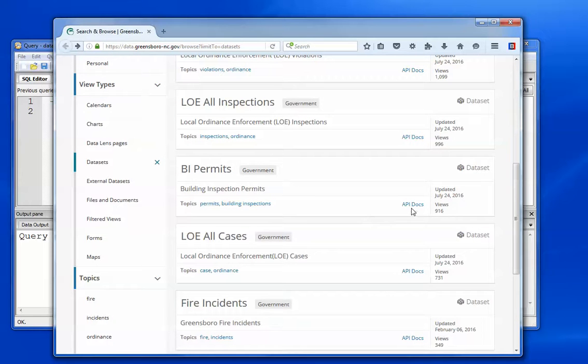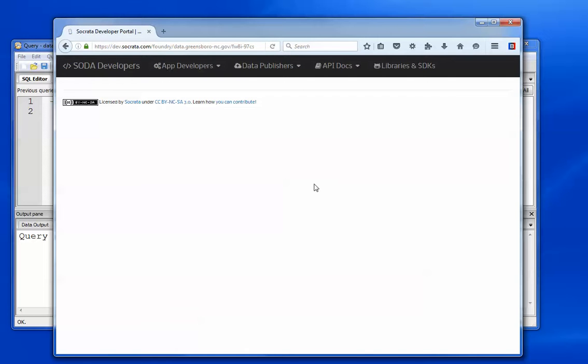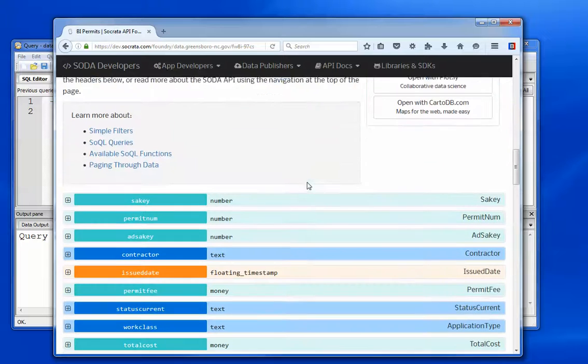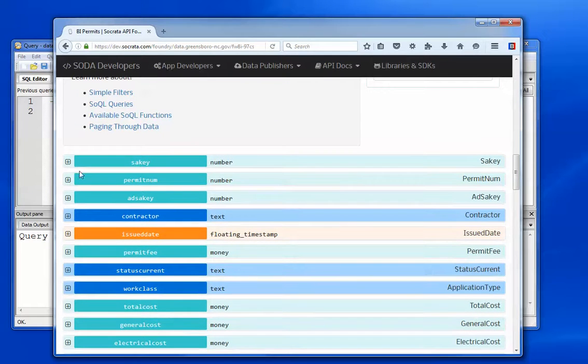I like to go to the API docs, because this gives me more information about what I can expect to find in each of these 60 columns. Some of them are pretty obvious. SA key, that's going to be a number.